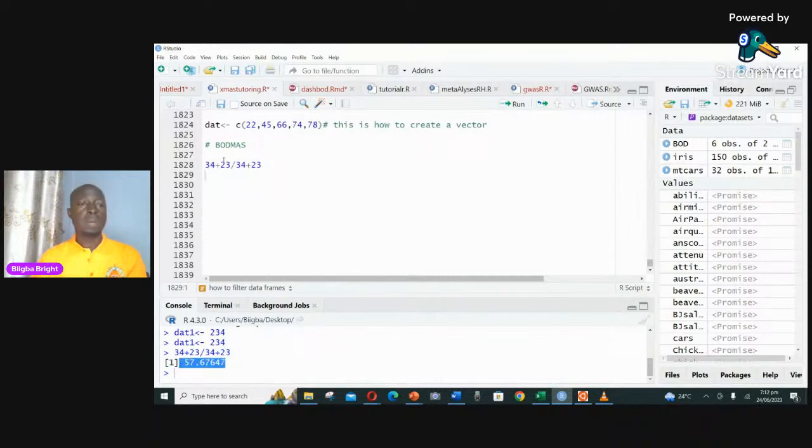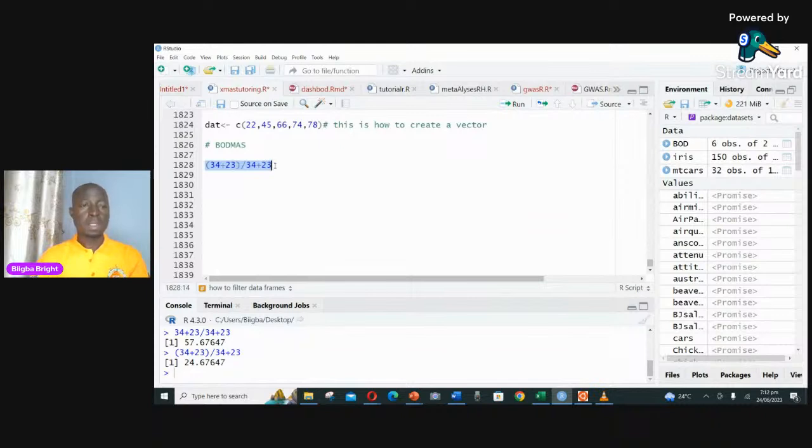Now, what about if I decide to put parentheses? If I put parentheses here, then I come here to put. Okay, now let me leave it this way and run it again. You see, now the answer is 24.67.